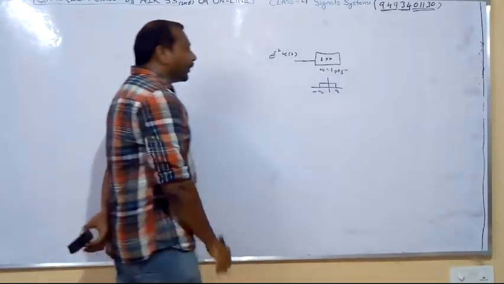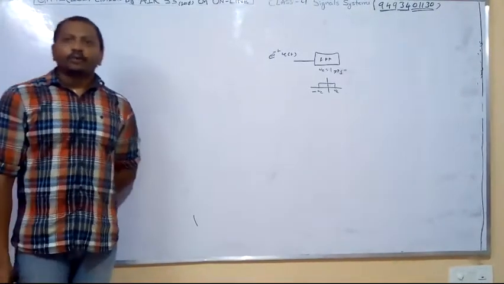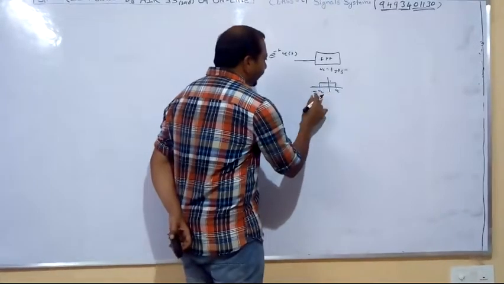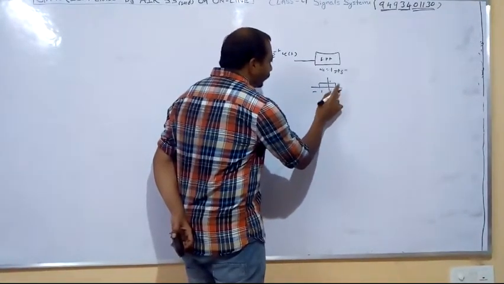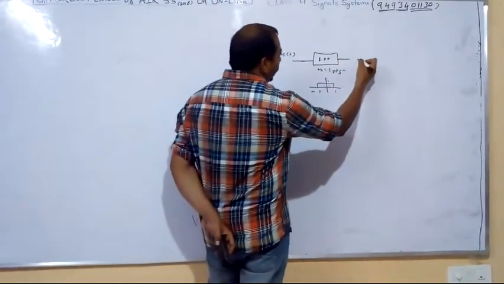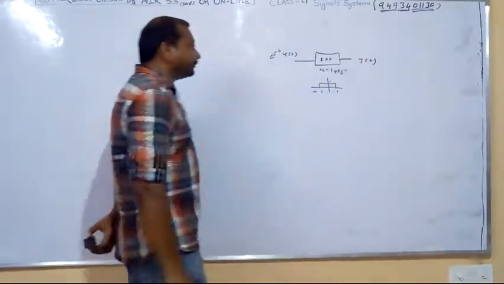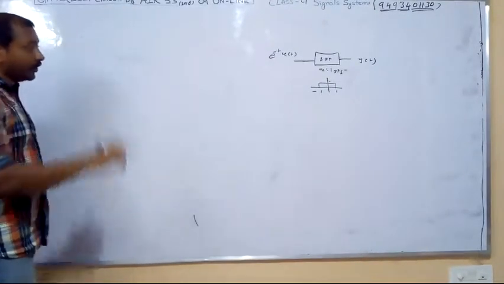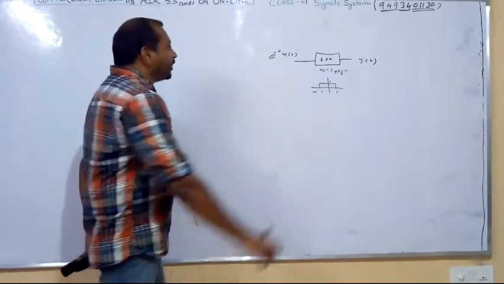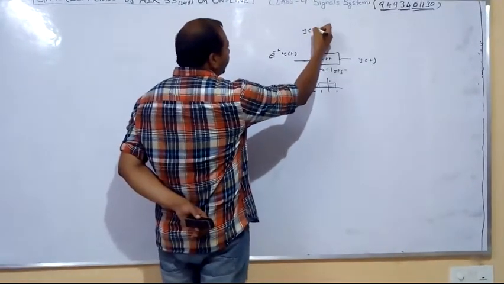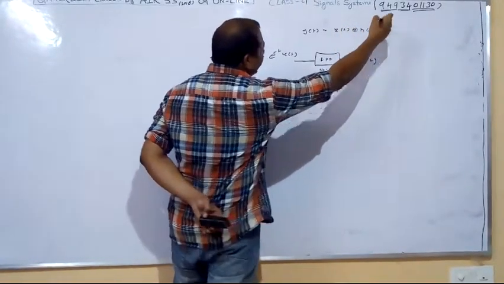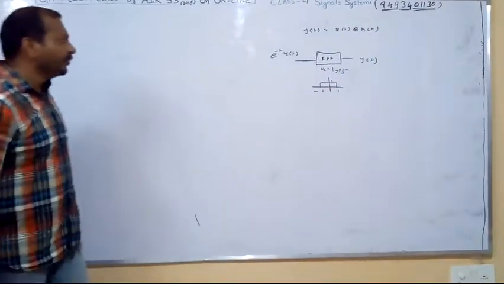Whose amplitude is equal to 1. You can consider an ideal low pass filter as nothing but one whose amplitude is equal to 1 from minus omega c to omega c, that is, from minus 1 to 1. The corresponding signal y of t is the output. Now the output y of t is simply the convolution of the input and the impulse response, that is x of t convolution with h of t.